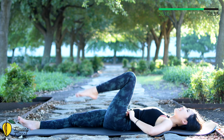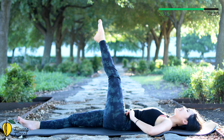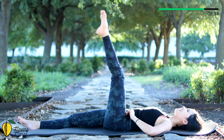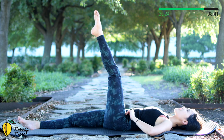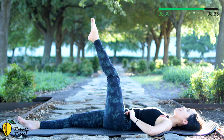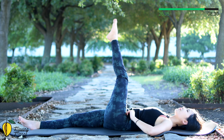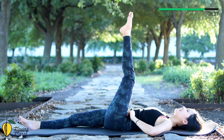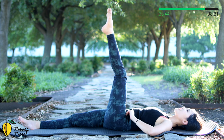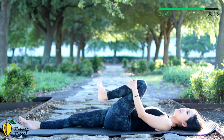And slowly lengthen again, reverse. So keep breathing. Beautiful. Activate your foot. Inhale and exhale. Do it slowly with your own speed. And 5, 4, 3, keep breathing. 2, and last one. And slowly hug your knee to your chest. Rotate your ankle and then reverse.